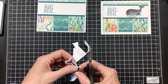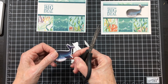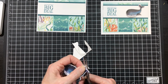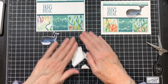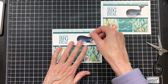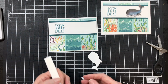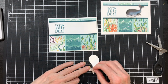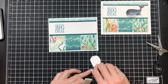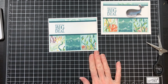And then if you've got some pieces that are sticking out, that are showing the white, you can trim them up. There's one. I knew there was another spot right there. All right. So I've got him now on cardstock, so he's a little bit sturdier than before. I'm going to take some dimensionals, and I'm going to add it to the back. I'm going to put one on his tail and then some up his body to give him some stability.